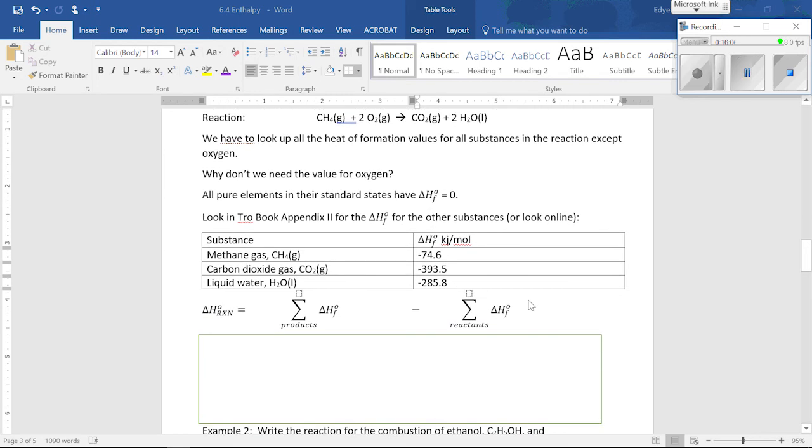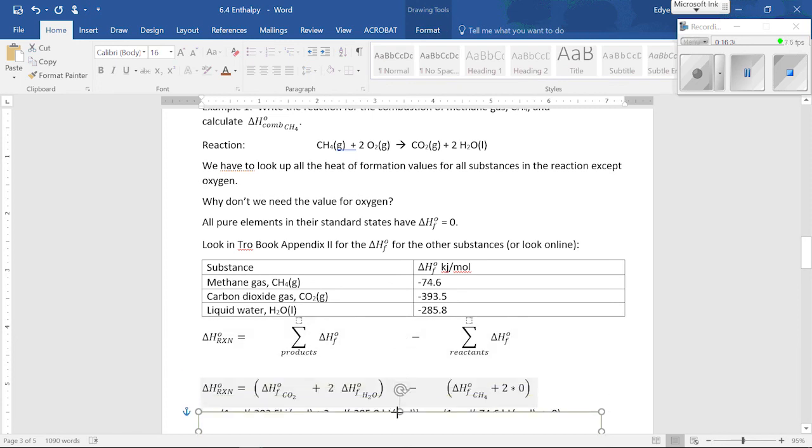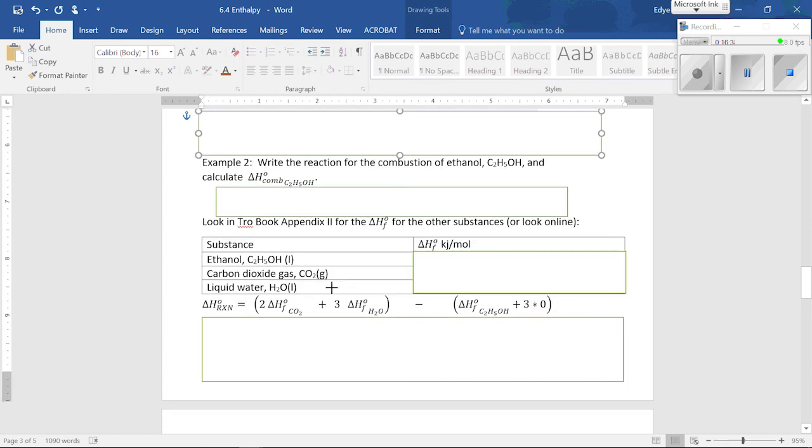And now, remember, we have heat of reaction, which is the same as heat of combustion for this reaction. So when you see heat of reaction, that's a generic heat of reaction. This one is a more specific type of reaction. This is the heat of combustion for methane, which is the heat of reaction for this reaction, because this reaction is the combustion of methane. So remember, heat of reaction is products minus reactants. So I'm going to use my reaction, and this means, oops, that always happens.